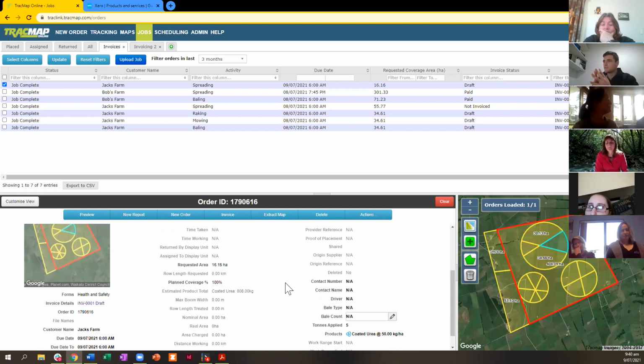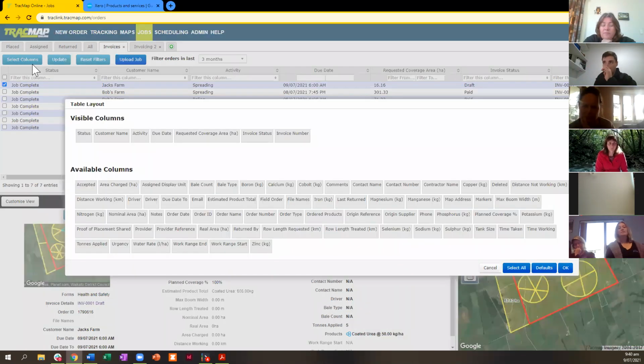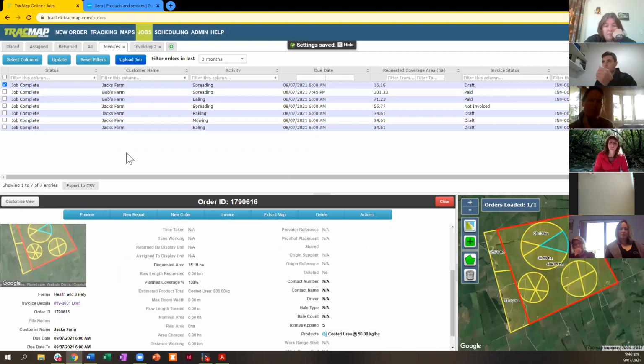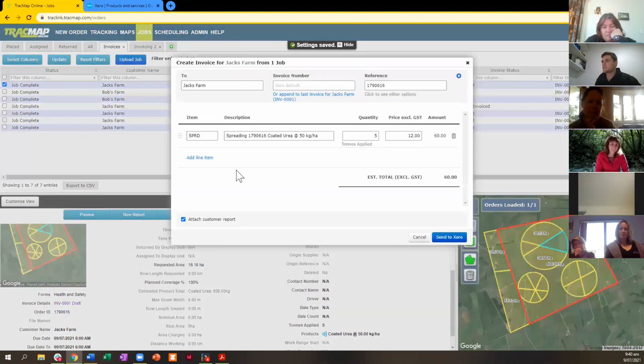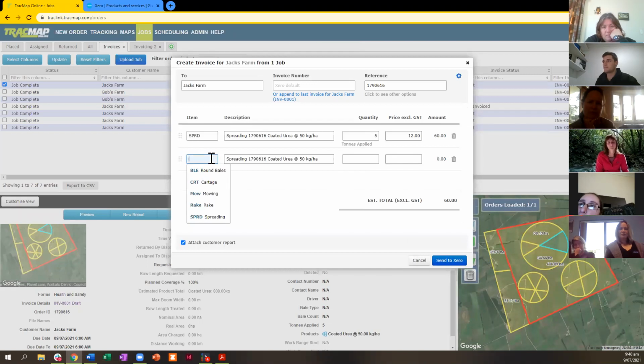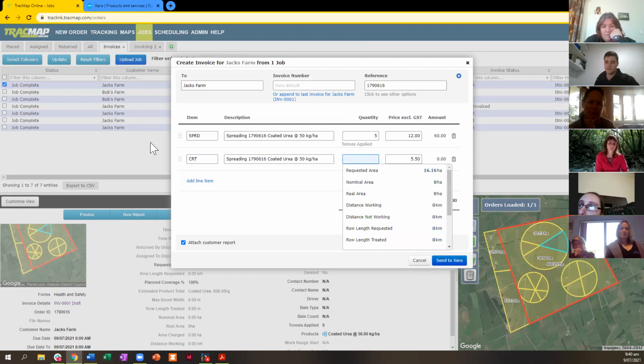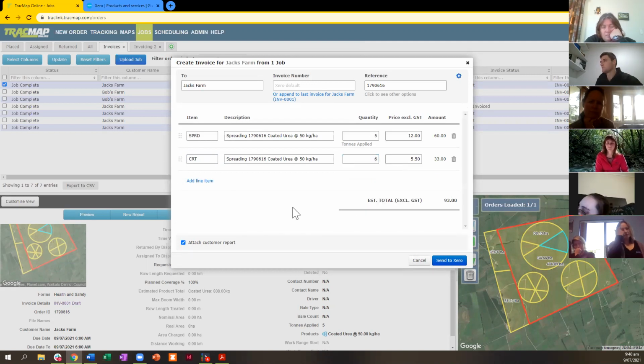I'd suggest, given my understanding of the spreading businesses and the cartage there, it'd probably be good just to add it to these columns by selecting select columns, and then you can drag that cartage column up, and then it would be really obvious to you what the distance is, and you can just add cartage, and then you just read it and say, yeah, that was 6 kilometers or whatever it is. And you've added it there.